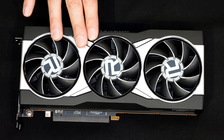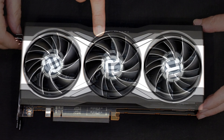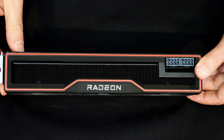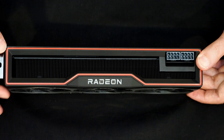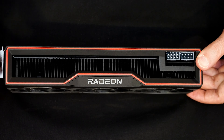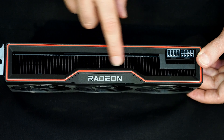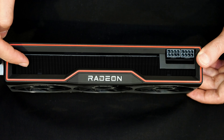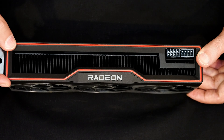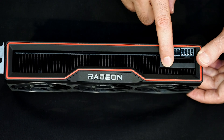While it looks the same, the GPU is more capable, and I'm going to show you some other physical differences as well. If I flip the RX 6800 XT up, you can see the first major difference — the heatsink is much taller. This card is an additional half slot width, so two and a half slots. The heatsink fins are taller, giving more surface area, and the shroud has to be taller as well. That heatsink runs the entire length of the PCB just like the RX 6800, and at this end the same two 8-pin PCI Express power connectors.